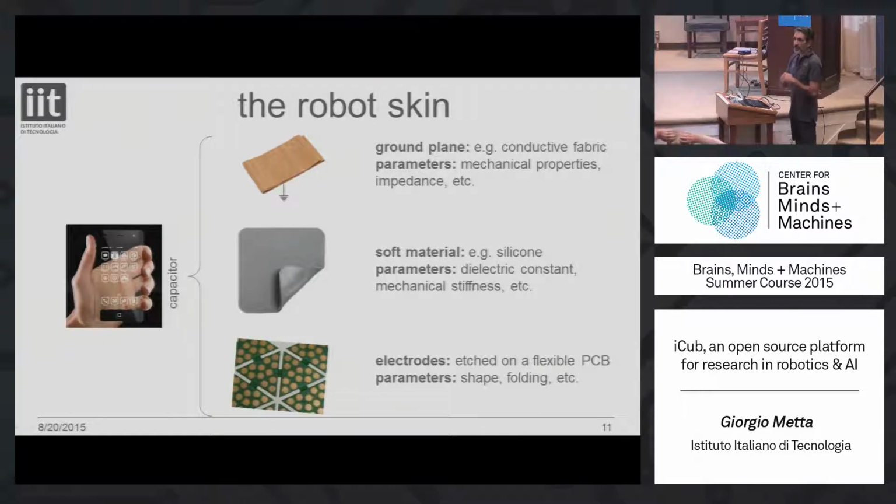So we had the challenge of taking 4,000 sensors and bringing all the signals somewhere to the main CPU inside the robot. And of course, you cannot just connect 4,000 wires. So what we've done on the backside of the PCB is actually a routing for all the sensors from one triangle to the next until you get to a digitizing unit.